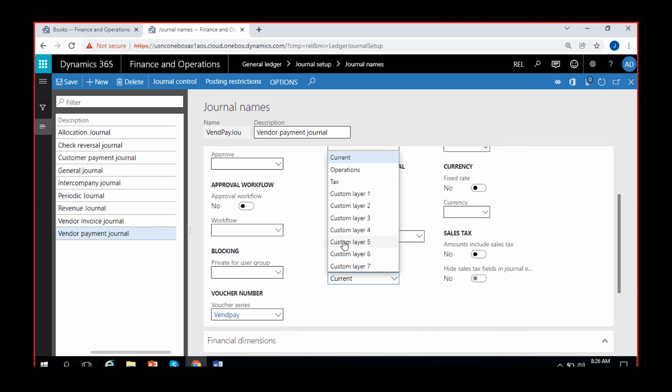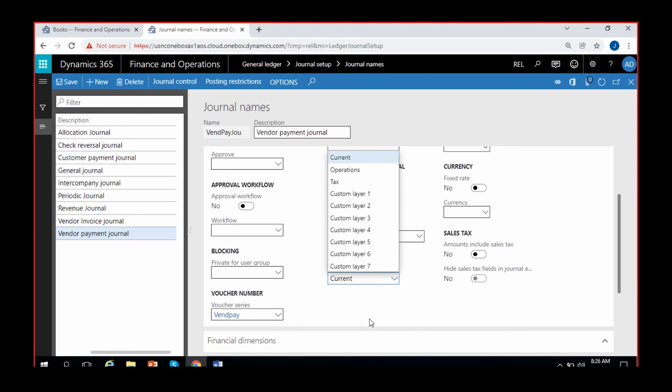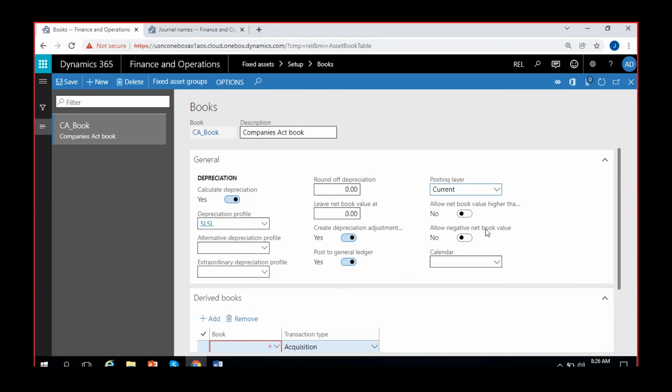So we also have these 10 layers, but still we are using the current layer because that is the main layer in which the original books of accounts or the balances are posted and maintained. The other layers, you can post other transactions also into these layers, but they're only for the dummy sake or maintenance sake. So in order to maintain fixed asset, this would be useful. If you want to maintain fixed assets in multiple books, you cannot maintain multiple books with the same posting layer as current, because that will post double impacts into the current layer or into the books of accounts. So that is why for each book they will use a separate posting layer.